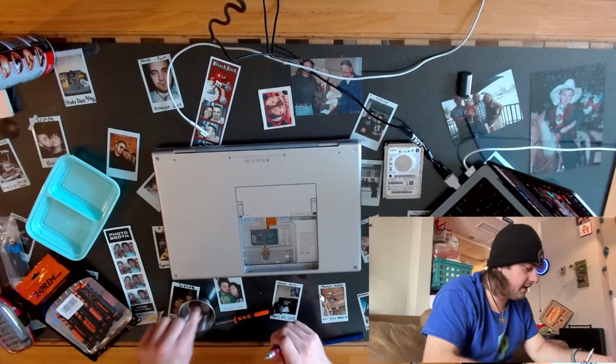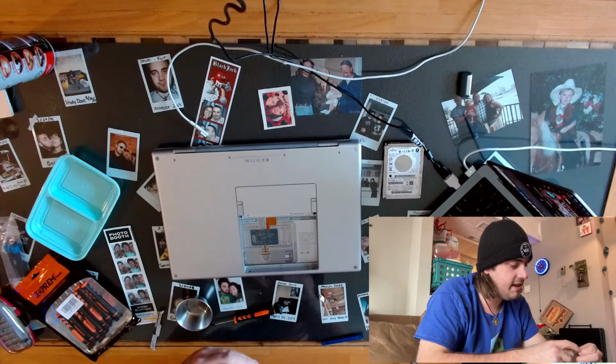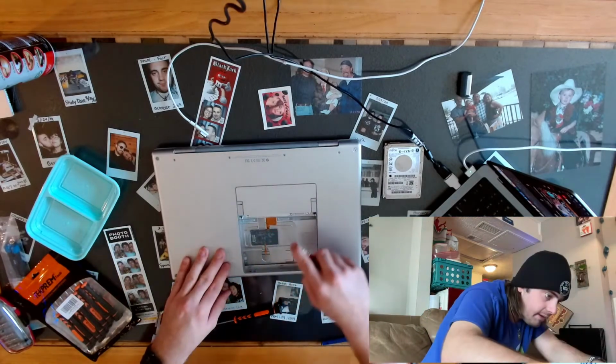What are you going to do with the MacBook? Probably not much. I mostly just run nostalgia apps on it. I have it because I want one. I want it in my collection.